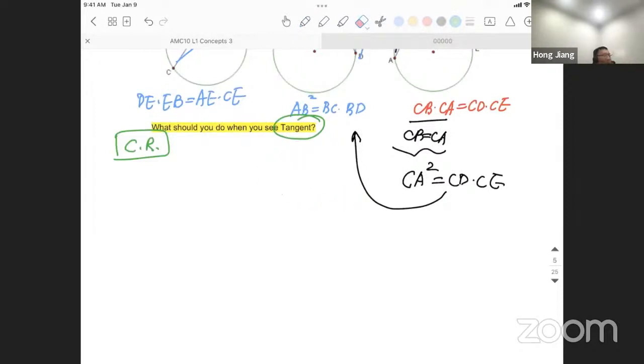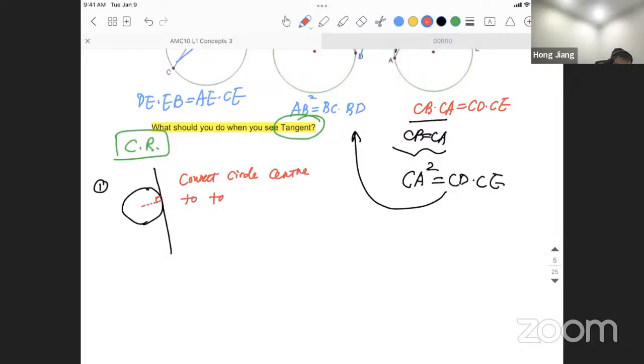The other students, have you ever learned this? Normally speaking, whenever you see a tangent, from an auxiliary lines perspective, what are you going to do? Okay, maybe you don't really know this. I'm going to give you some summary. This is actually very important. Whenever you see a tangent between a circle and a line, what you need to do is connect the circle center to the tangent foot. Because as long as you do this connection, you automatically have this perpendicular, right? A line tangent to a circle, connect the circle center to the tangent foot, and you will automatically have 90 degrees.